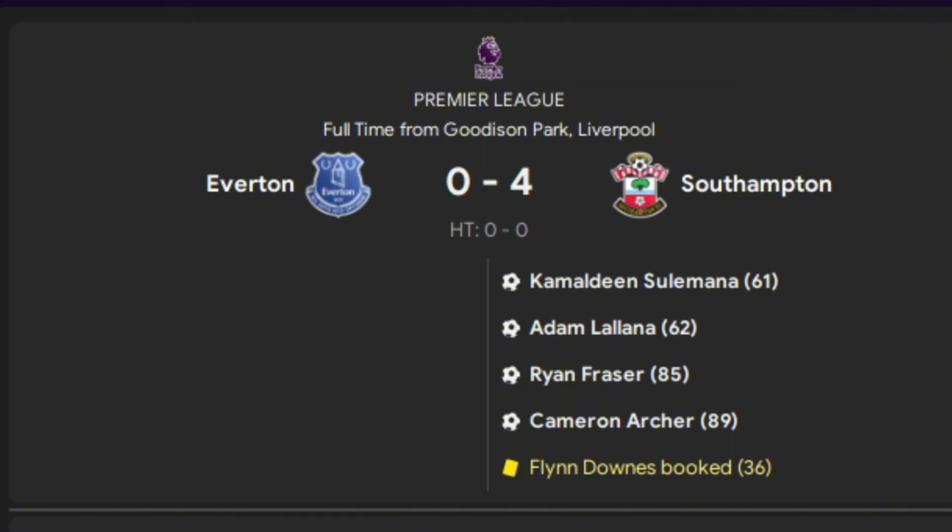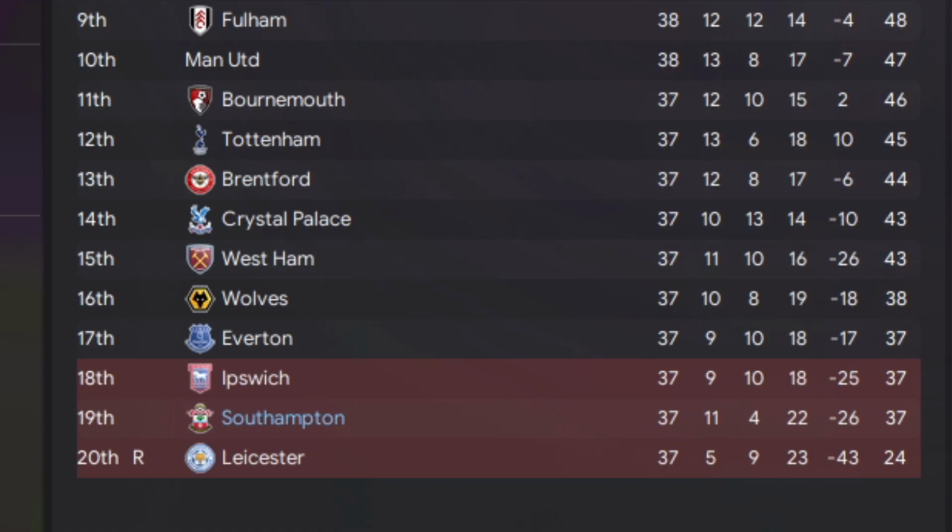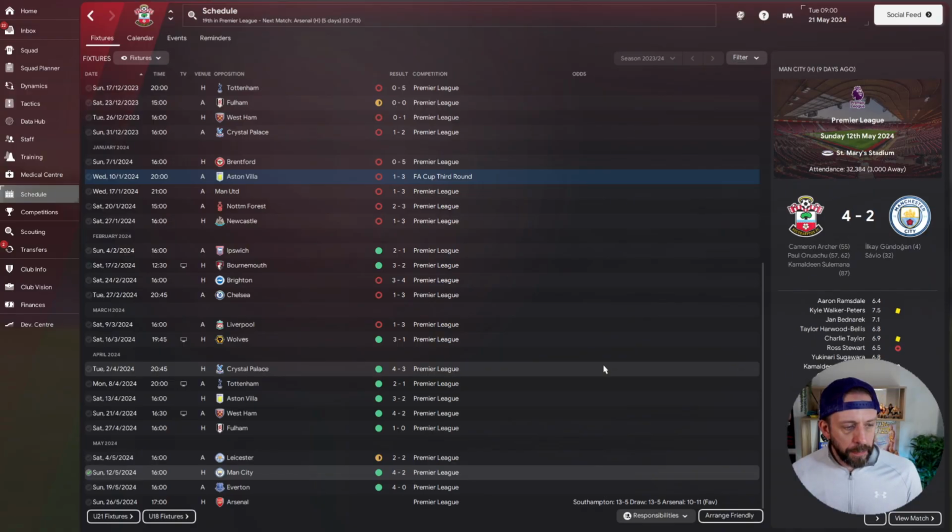It's on, it's on. But this is where it gets really complicated. Now we've somehow got ourselves in a position. But as you can see, 19th 37, 18th 37, Everton on 37, Wolves on 38. Any of these teams can go down. Our big problem is the goal difference. Can we pull off the Great Escape?